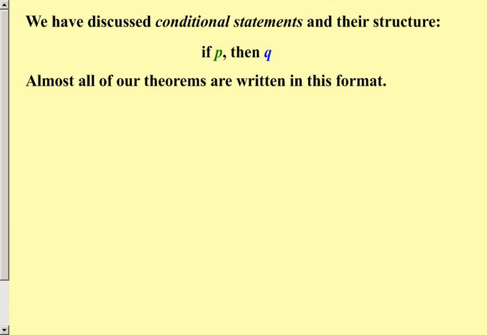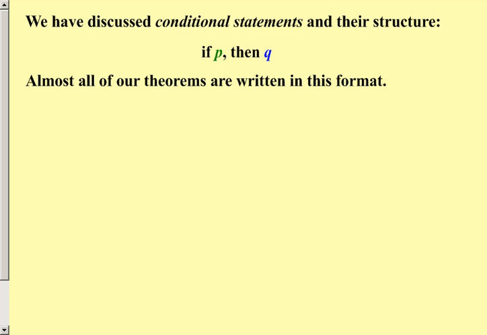For example, I'll pick on one that you're already familiar with, the Pythagorean theorem. Everybody knows it basically boils down to a squared plus b squared equals c squared. But if you think back, it started off saying if you have a right triangle, then a squared plus b squared equals c squared. If you have a right triangle, that was the observation, the pattern. All right triangles follow this rule. Then here comes the conclusion, a squared plus b squared equals c squared. So the strongest of our theorems are written in this format.